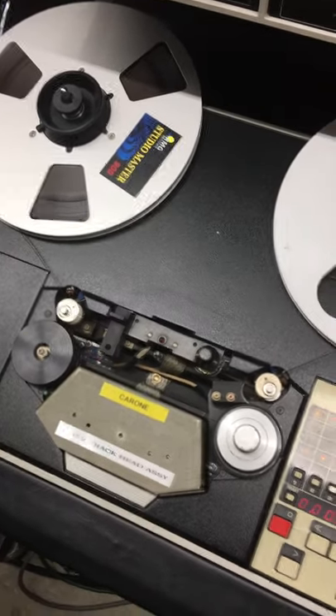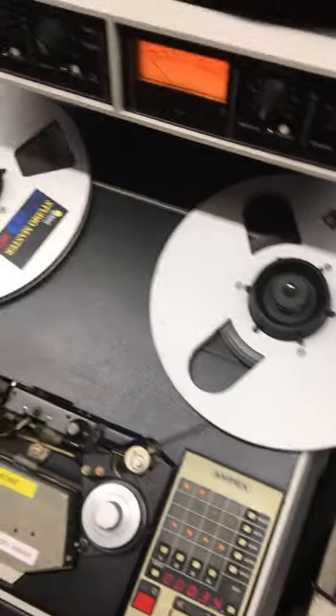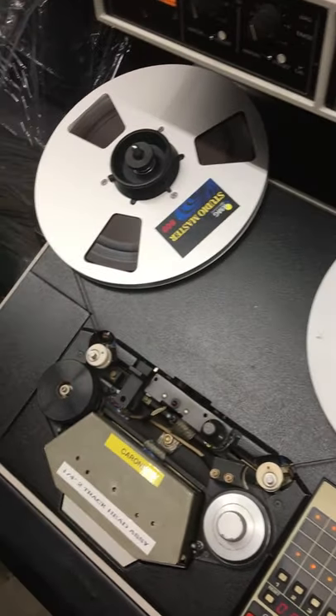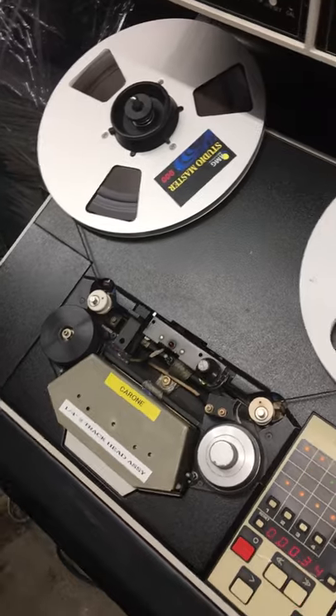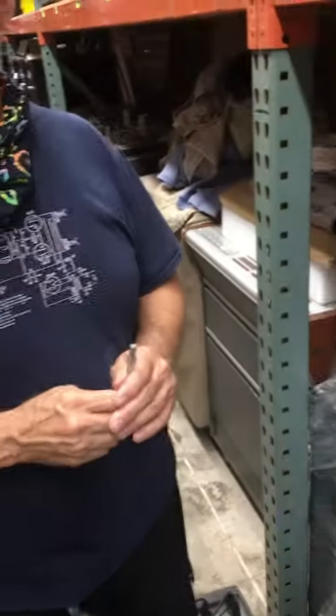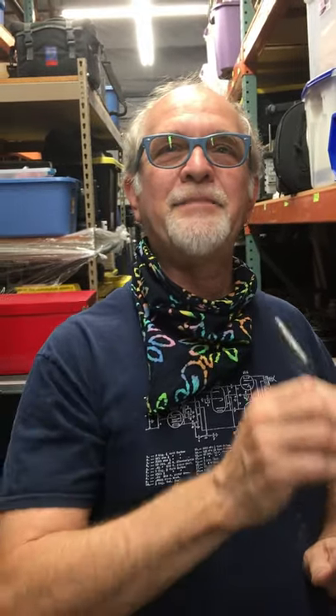There's more demand now because of archiving — just like you guys already transferred yours. So Frank Sinatra needs his transfer — so does Steely Dan and everybody else. There are businesses who do just that. You'd have Frank Sinatra's tape loaded up here, pump it out the back end, digitalize it, clean it up. All this stuff had been digitized how many times now? Because the converters get better and better — so you want to come back to the original master and do it again. The original master never goes bad, but the digital copies were shittier back then.